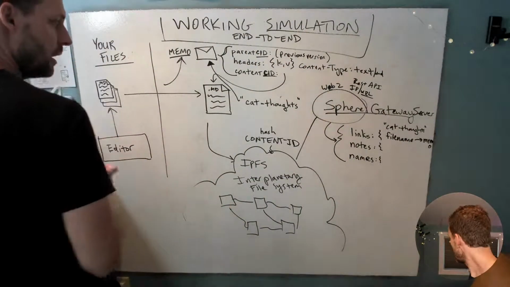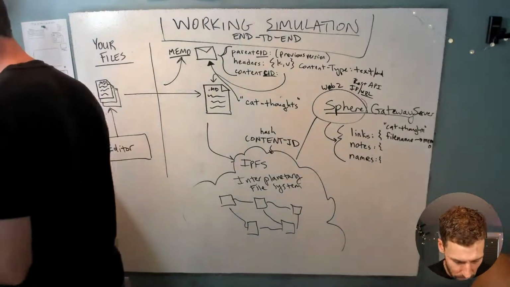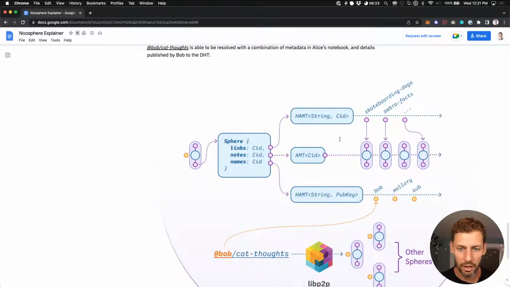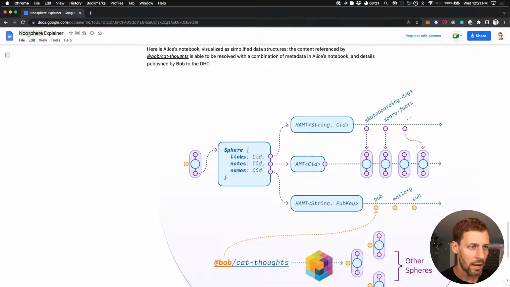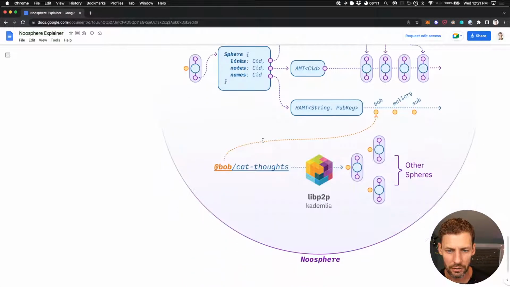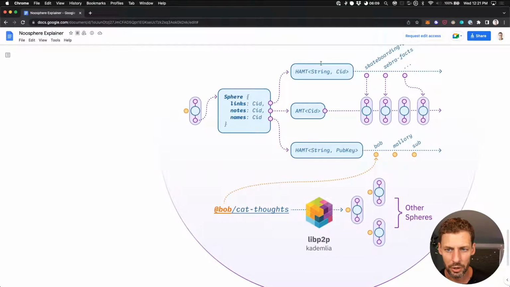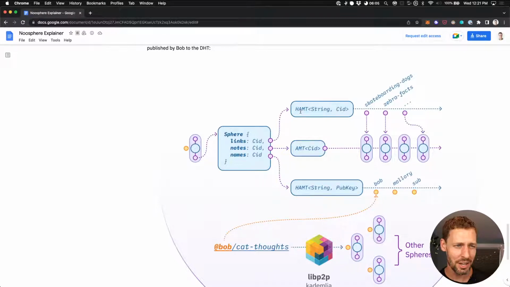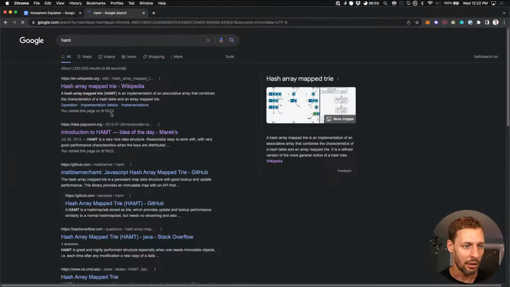So actually, I'm going to switch just for a second over to desktop and show you a diagram from the Noosphere explainer, which is very helpful. The Noosphere explainer has this: here's the sphere, there's links in the sphere, which points to a hash table, HAMT, I'm trying to remember what that stands for. I had to look that up the other day.